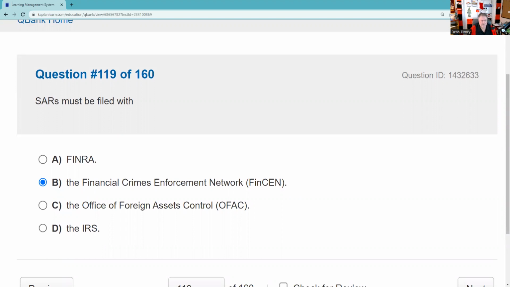I would also know that within the WSP, there's got to be a section on anti-money laundering. I would know we have to appoint an AML officer. That person doesn't need to be registered, surprisingly enough. And we have to conduct an AML test by a third party annually. So you could expect a couple questions on anti-money laundering.